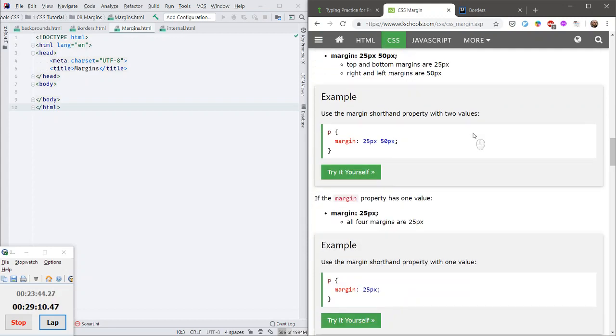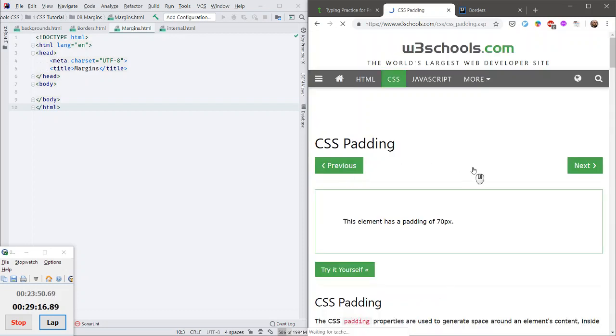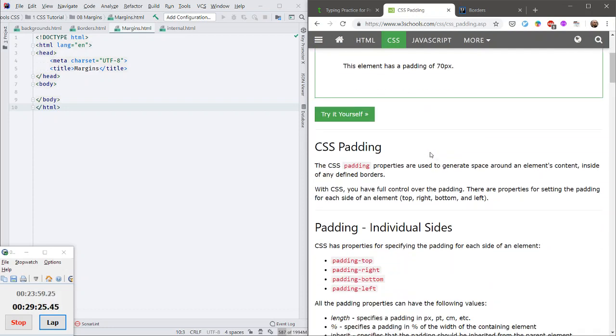Sure. Now I'm really curious about the padding. CSS padding. This element has padding of 70 pixels, so it might be like inside of it, right? The CSS padding properties are used to generate space around an element's content, inside of any defined borders.